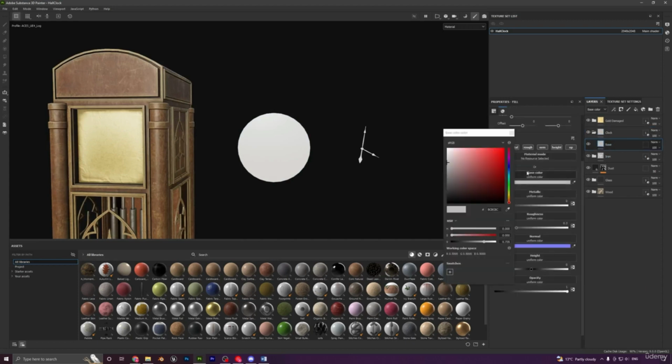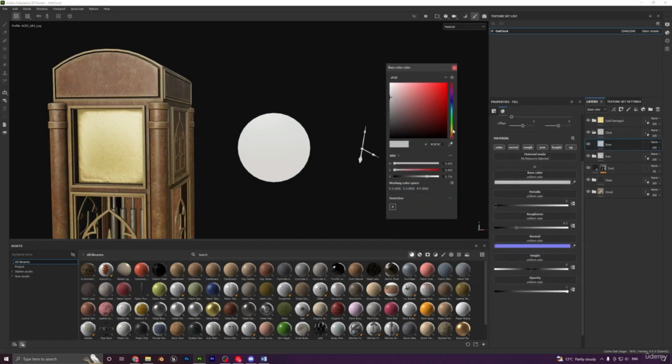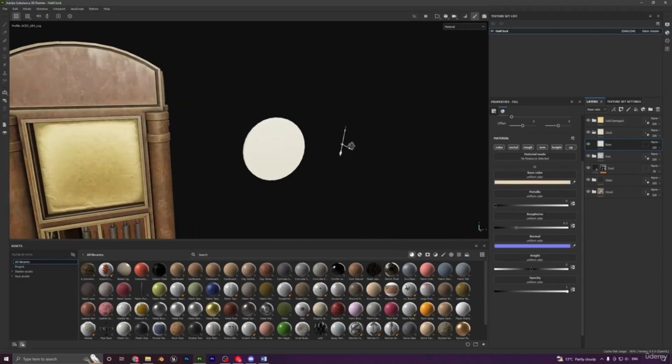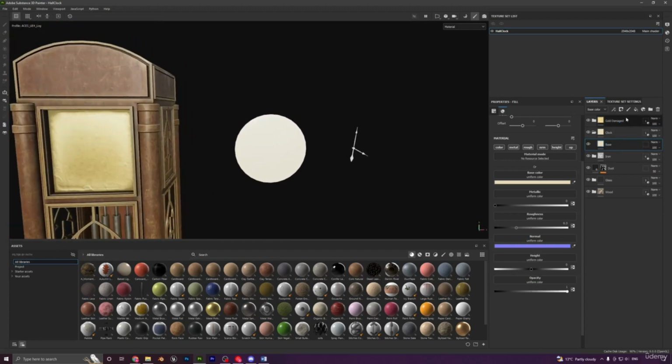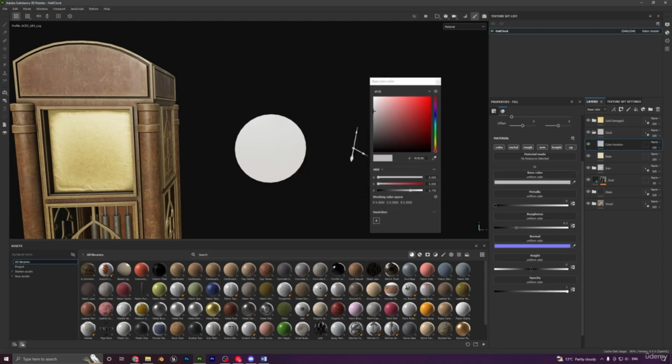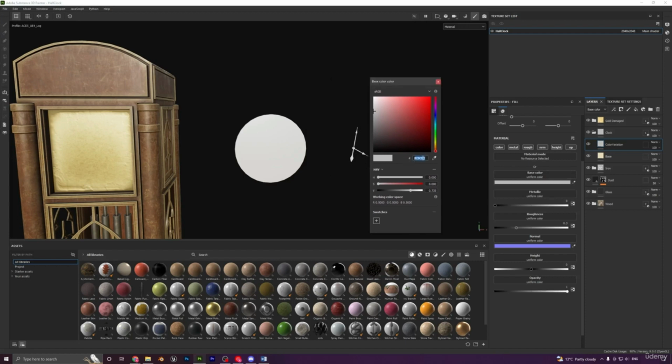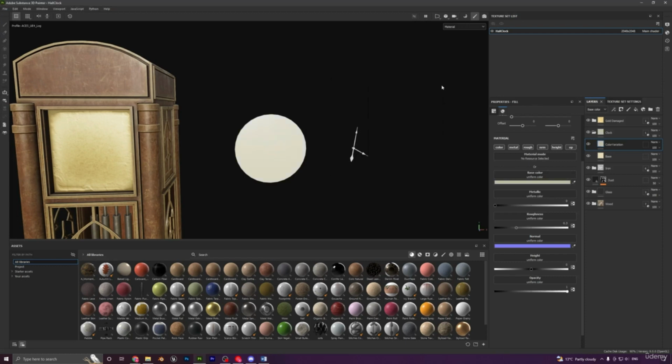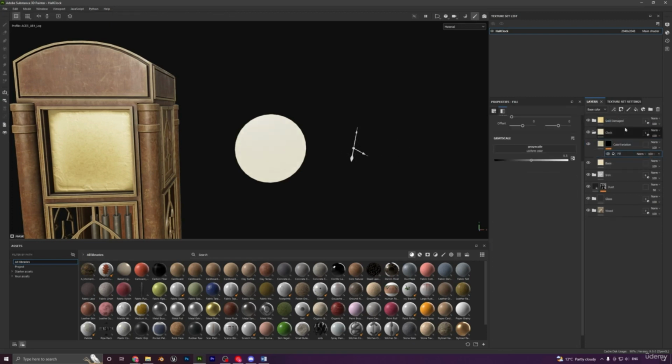So for the color of this, basically I will be giving it like a light yellowish beige kind of color. So you can copy the hex code if you want to, this kind of color. And I will add now another variation layer. So add a fill layer. Let's rename this to variation. Color variation, I mean. And for this, basically, I will be going with like a dark yellow type of color. So again, just copy the hex code, paste it over here, and select it. Let's add a black mask to mask it out and add a fill layer.